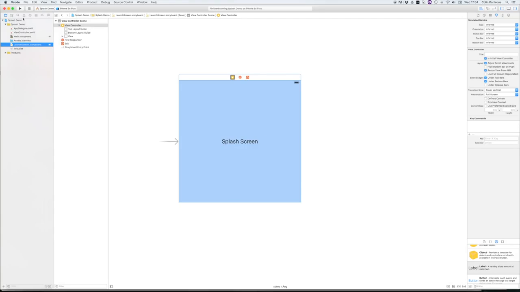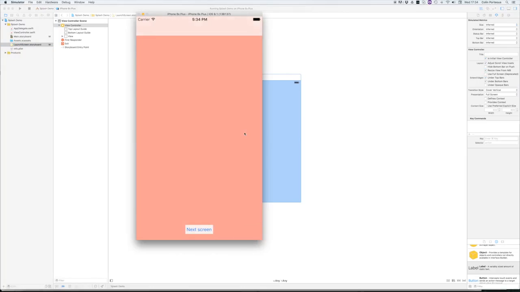Now if I run the app as it is, in fact it's very hard to see the splash screen because there's no big data being loaded up, so the splash screen only displays for a very short while.